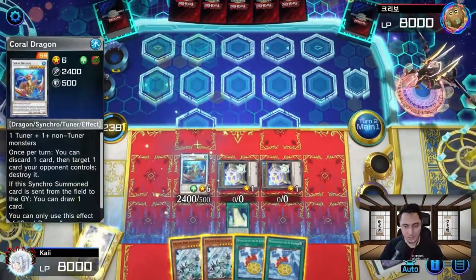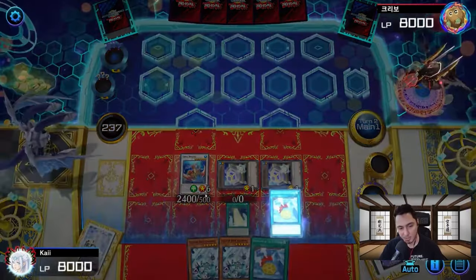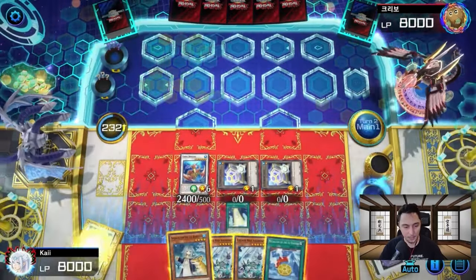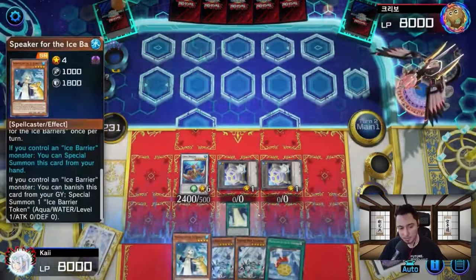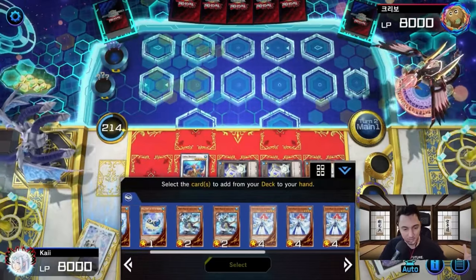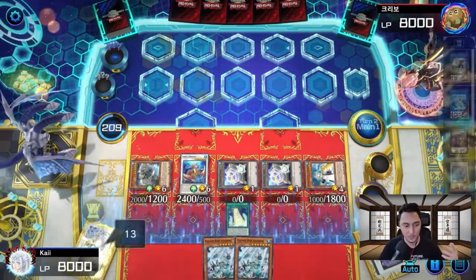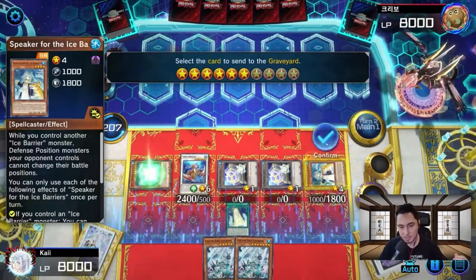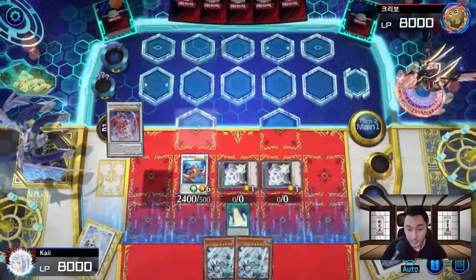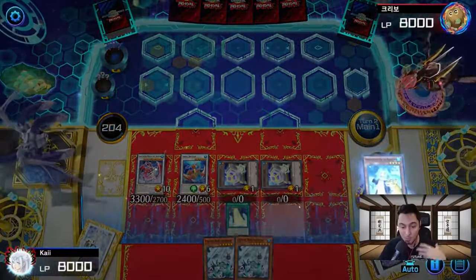There's our Coral Dragon. We don't have Speaker in the graveyard. That's our problem now, but we're gonna go into it. No worries. Yep. And then we're going to Special Summon Speaker. We want a 6+4 with Gorgeous first. So let's get Gorgeous into our hand because we can Special Summon him. And then we go into Lancia with Gorgeous and Speaker. There we go. And then since Speaker's in the graveyard now, we could get another token to bring out Coco Pops, which is going to enable us to draw more cards now.